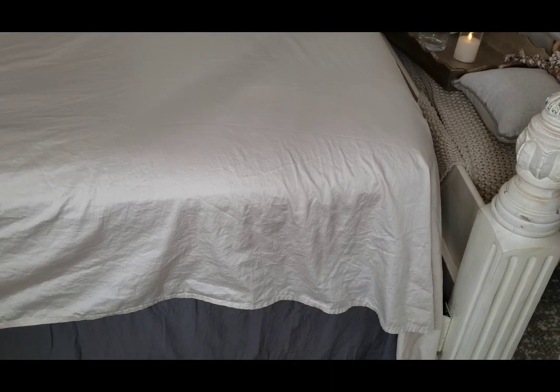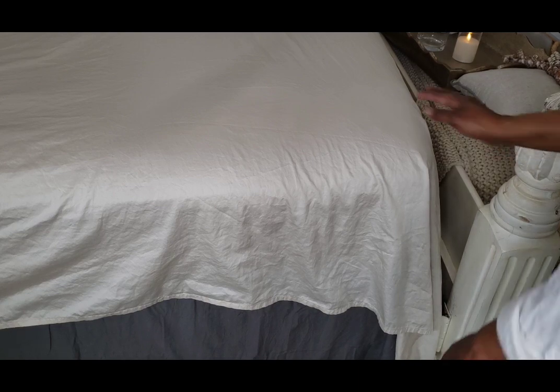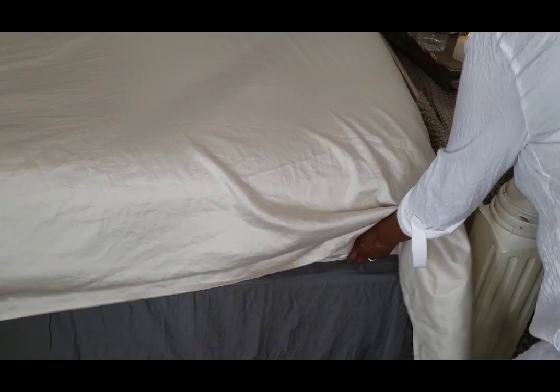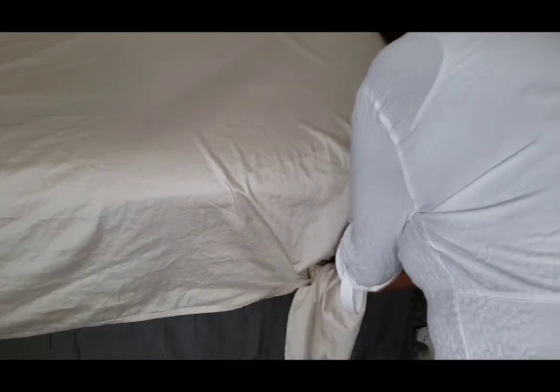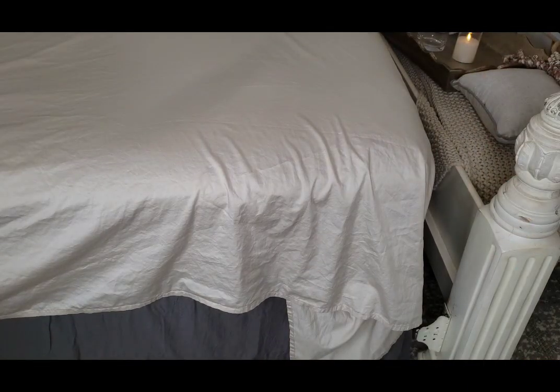Okay guys, so I want to share with you how I tuck under my flat sheets. Now, I see a lot of people doing it a lot of different ways, but I never see anyone doing it this way. So, I take the back of the sheet and tuck it under first. I do one side at a time.